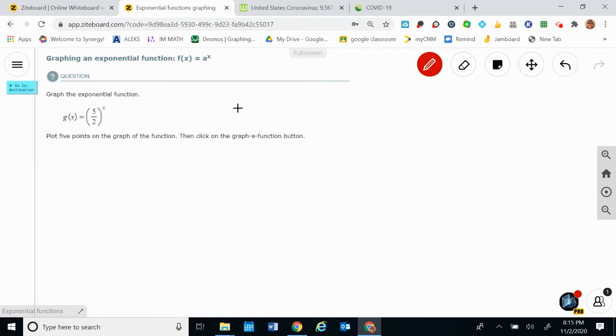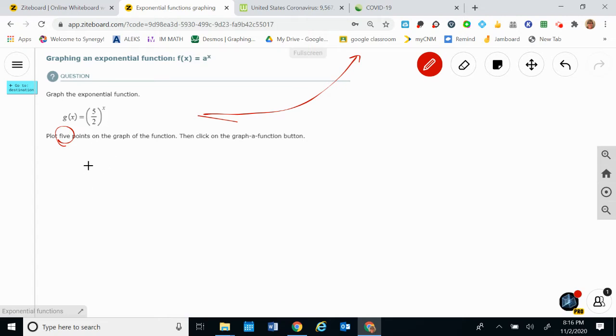Next problem. Graph the exponential function. All right, you guys, this could be really ugly, but it's not. It's kind of amazing how quick and nice it is. Because remember, we know the pattern. It's going to go very quickly up. You only need a few points to do this. It says 5. Usually we only graph 2, but you guys aren't at that level yet because you don't understand the shape yet. So they're making you do 5.